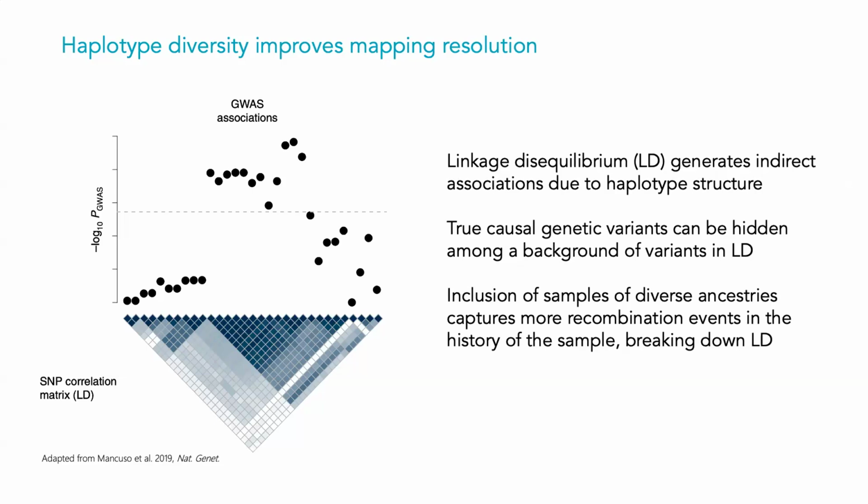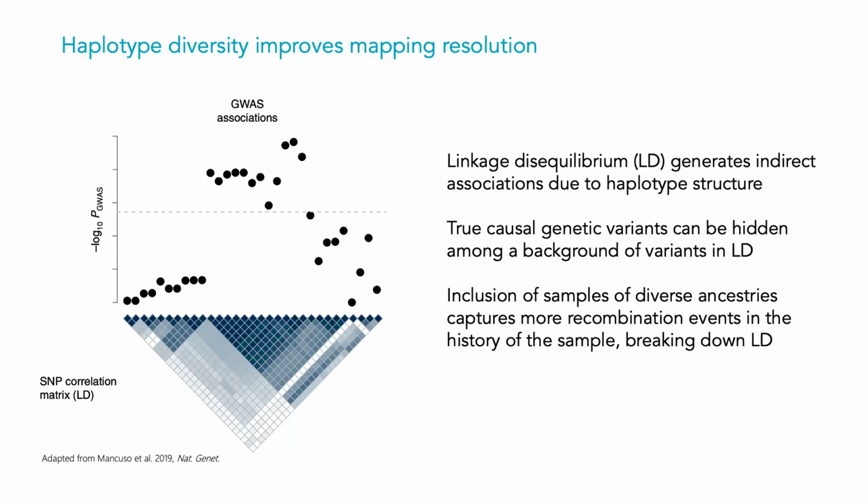Of course, in association studies, you don't just pull out one variant, you pull out an entire haplotype of alleles that travel together. And it can be difficult to figure out which one's causal and which one's just along for the ride. But more diverse cohorts effectively capture more recombination events in the history of the sample. And that breaks up these patterns of linkage disequilibrium and allows you to better home in on the causal variant. It gives you better resolution for this procedure that is called fine mapping to try to identify, okay, what are the actual potential causal variants?